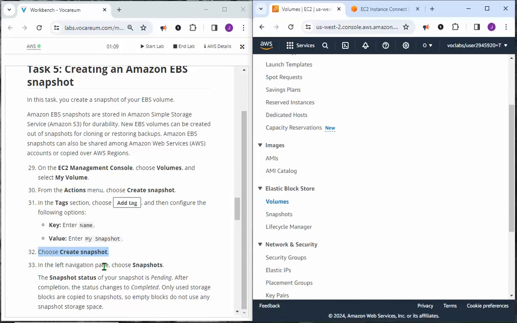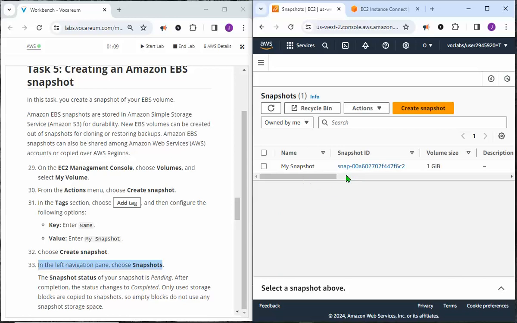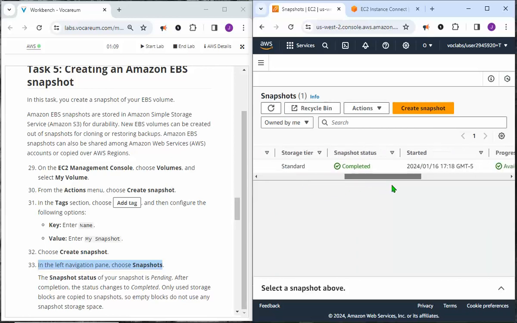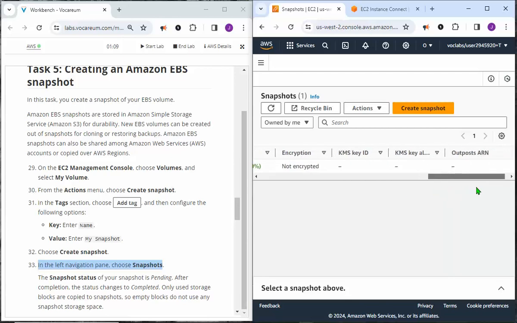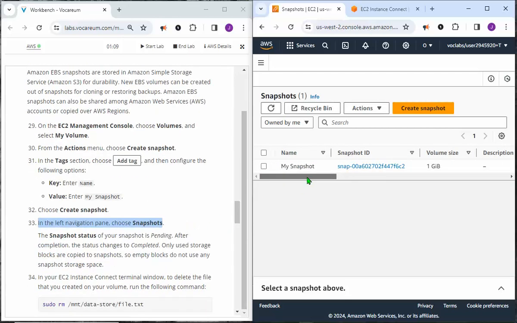So that's going to be step number 33, snapshots. And here we have a snapshot with a size of 1 gigabyte. Okay, that's the snapshot. It's a snapshot of a volume of 1 gigabyte.